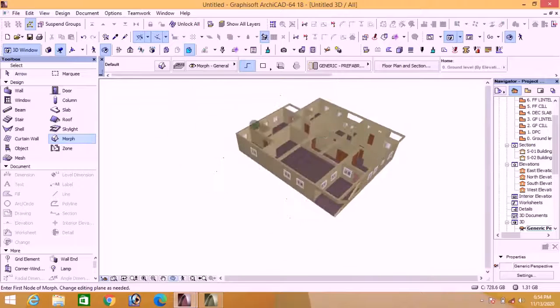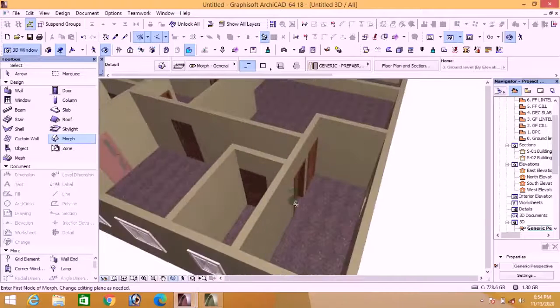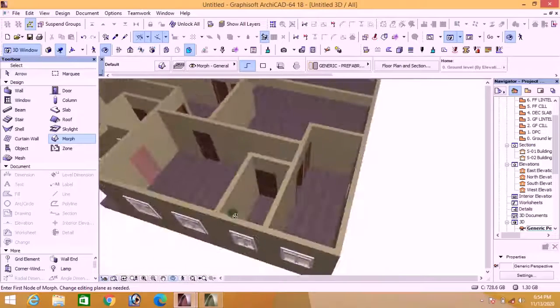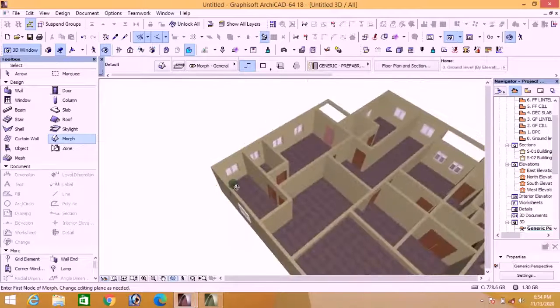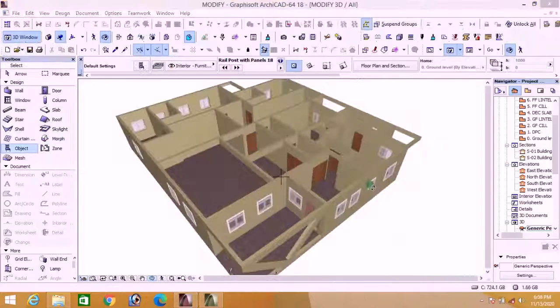So we take a look at our building and check if there is anything else that is left undone. And for the staircase here, I'm not going to use the default staircase. I always use morph to do my staircase, but I am not going to install the staircase today. Maybe in some other tutorials I'm going to show you how to install staircase using morph. With this, we have completed the first part of this design, and that brings this tutorial to an end.